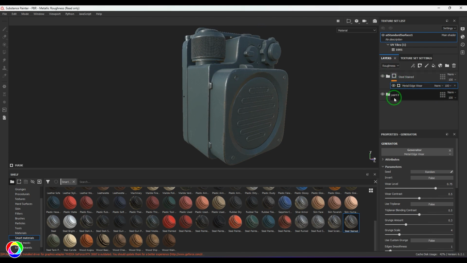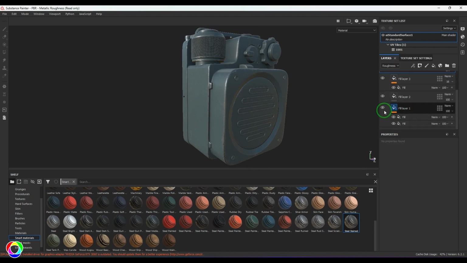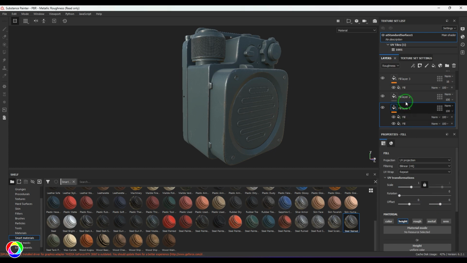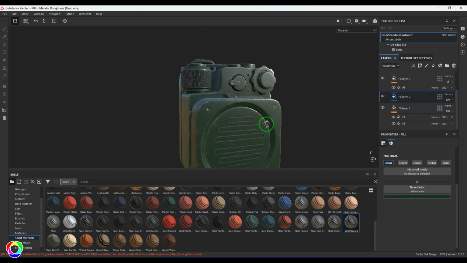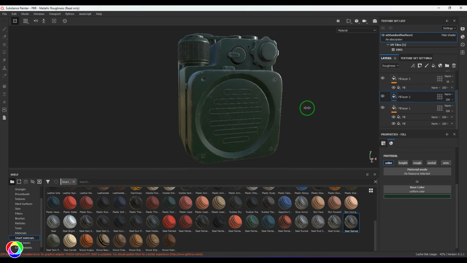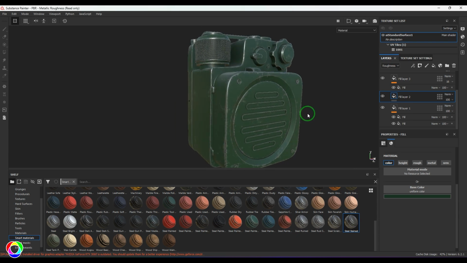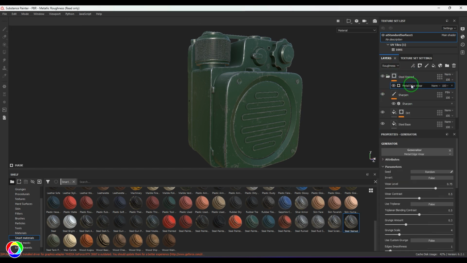I can just go to the paint layer, and we have the color. I'm going to change this color to slightly more saturated, or give it a different color altogether, just for the sake of visibility. So this looks pretty good at this point of time. Okay, and also I'm going to add, okay, we have this layer mask put on top of it. For this we can add a fill layer. Okay, I'm going to choose a fill layer.